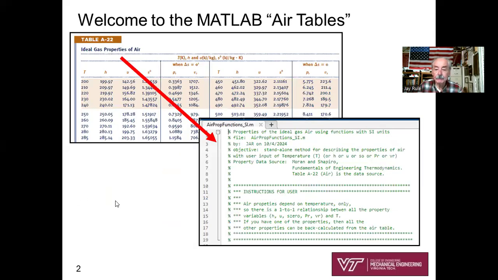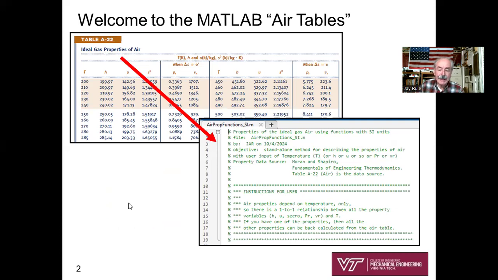So let's look at the air tables first. What I'm sharing is the air tables, where I've taken all of these values from table A22 and then in another file A22E, and I've put those into MATLAB as a bunch of sets of vectors. They're just simply numbers in a column.